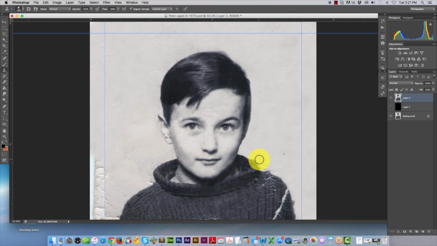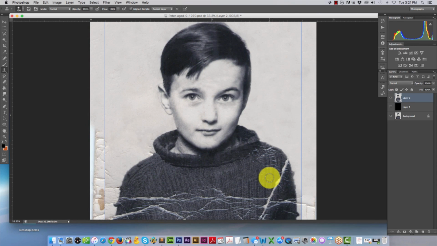Doing it for your mom, you better spend a lot more time on it than what I am. Okay, same thing here. I just made my brush a little bigger. And now let me come over here, do the same thing.